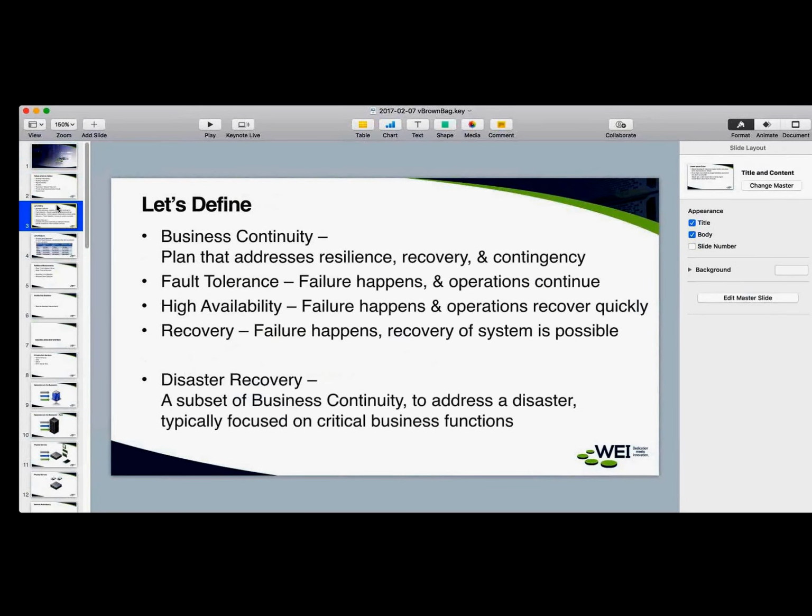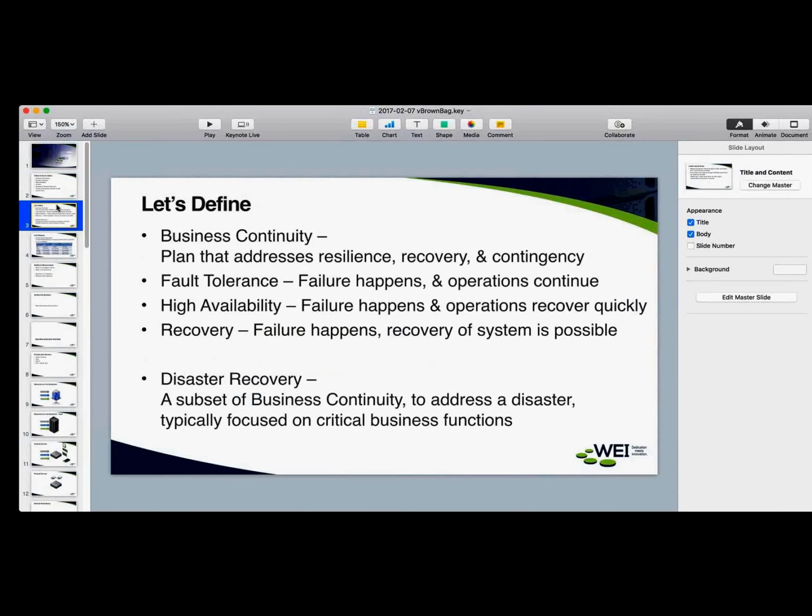But, I mean, when we start looking at it, this kind of blends with all the other components, but if I'm focused on designing an application, these are all real important terms that I absolutely focus on at all times. The business continuity really is the overlay to all the other levels of availability I'm building in.